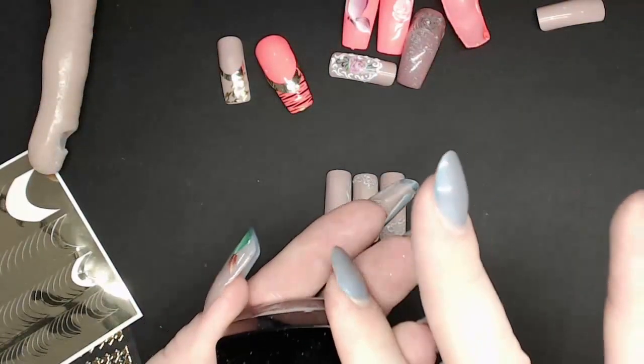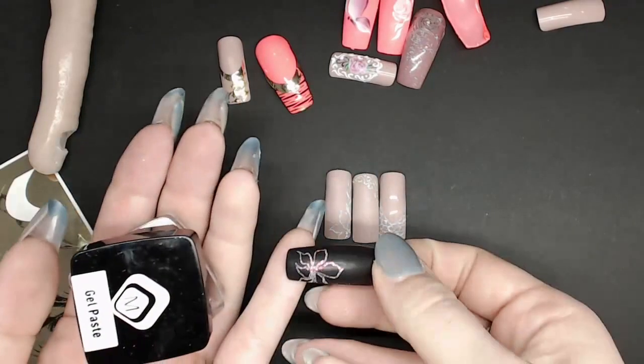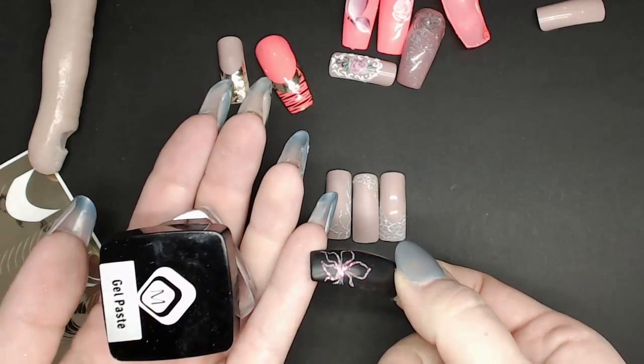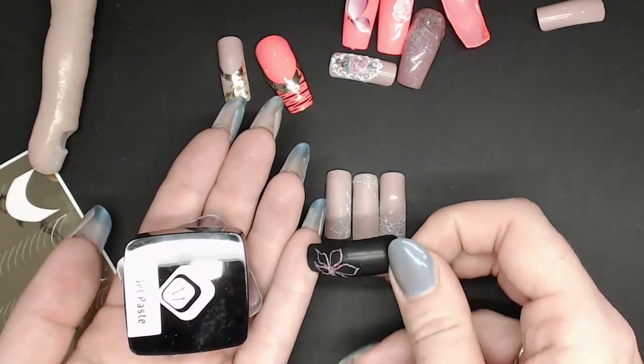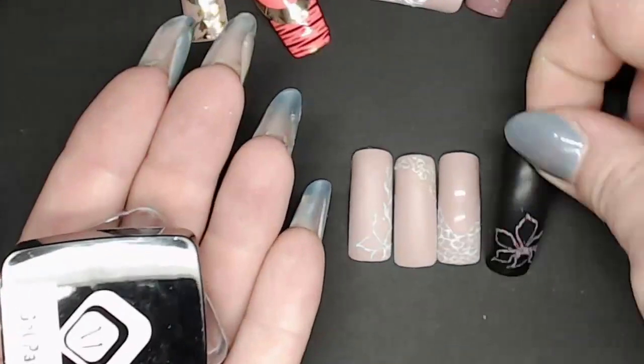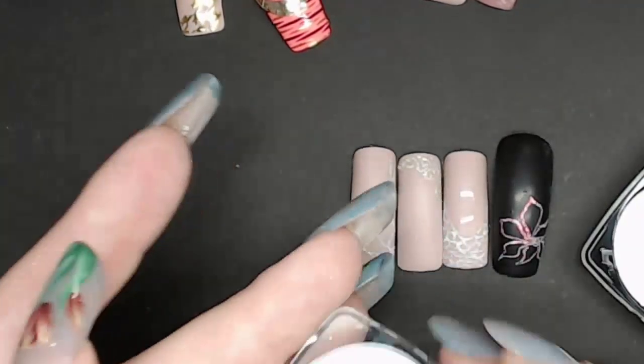I hope I didn't forget anything. It was so quick today. Oh, there is another tip I made with glitter, with the red glitter. Can you see that? Okay, so this is just a little bit, and you see how shimmery it is. That's just awesome. So this is a new product. It's a paste.